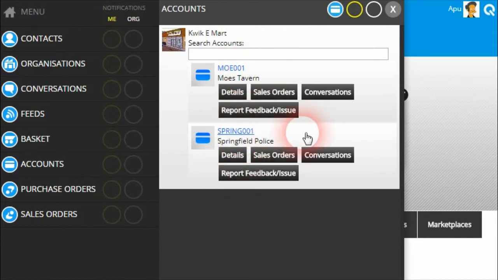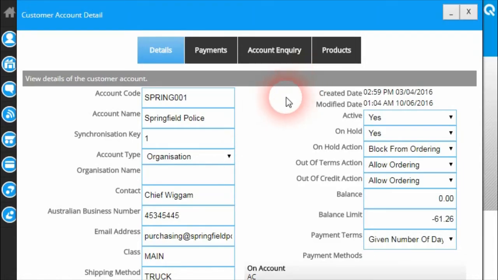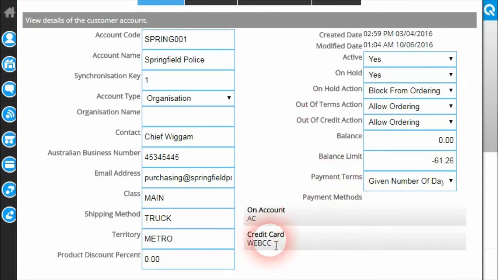Now, when we import those customer accounts, we also have to assign a customer account to the payment type. And that also happens in the data coming out from the accounting or ERP system or through the Squizz.com connector software and set up there. So if we go into the details of the customer account, we can see in this account that two of these payment types have been assigned to the account, which we have the on account payment type as well as the credit card. So this is the one that is all important, is assigning that credit card payment type to the account. So this then allows credit card payments to be made against this account for its invoices. Without it being assigned, that is not possible.